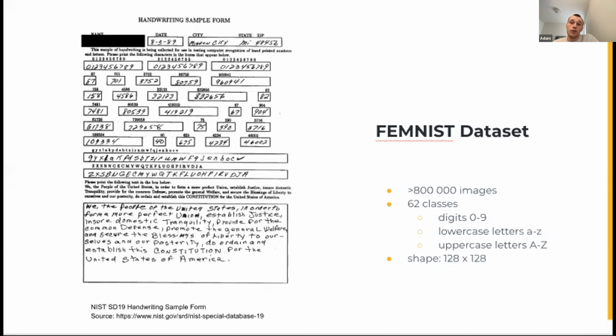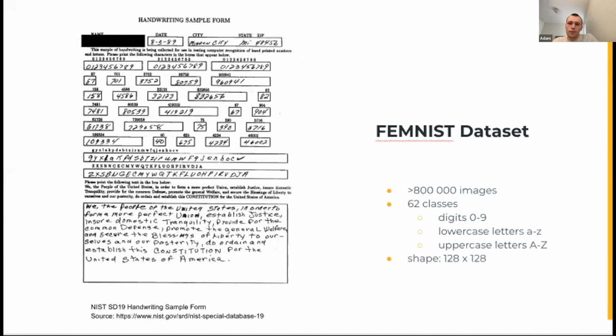As you can see on the left side of the screen, the data was collected using handwriting sample forms, and there were over 3,500 different writers that the data was collected from, which constituted census office employees and some students from school. Initially, the recommendation was to use the part of the dataset that was created from the students as the test set, and the rest as the train set.